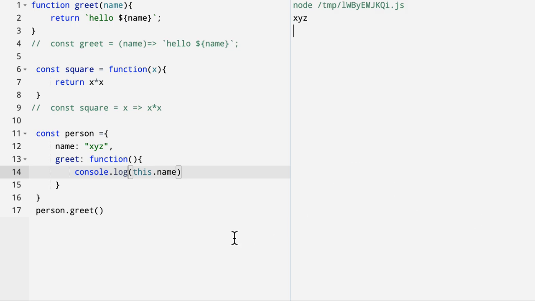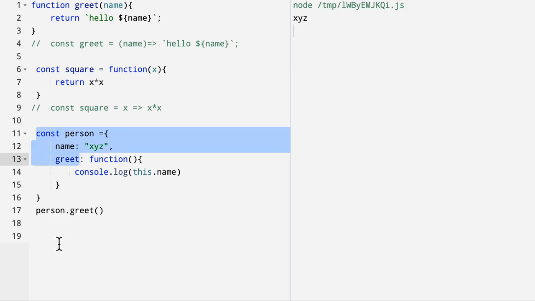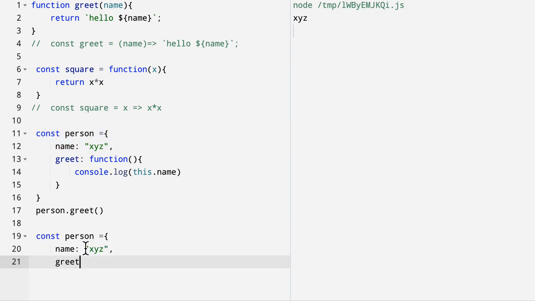Then we replace it with the arrow function. Okay, then we call here an arrow function, and console this dot name. This does not refer to the person object, and we call this dot name.